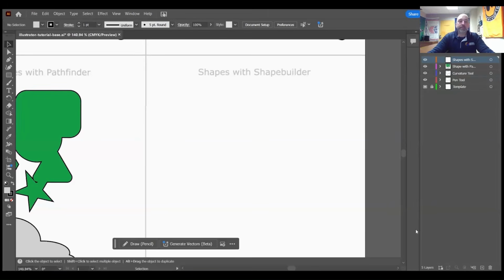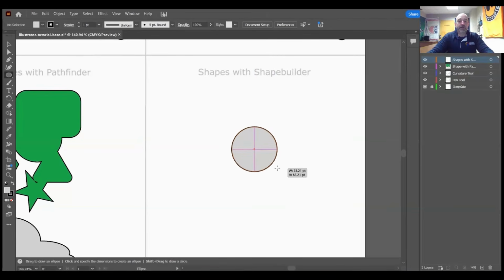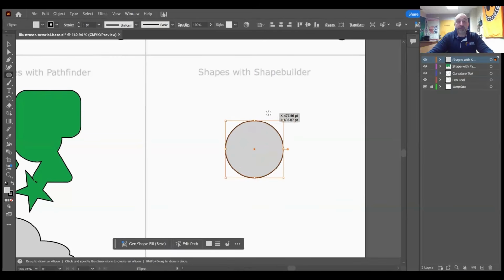And then the next thing we're going to do, I'm going to actually close this panel. All right, so over here, we're going to grab our ellipse tool. So we're going to go to our square where our shapes are, choose ellipse, hold down shift, and we're going to create a flower. Here's a trick. If you hold the Alt or Option key on the Mac, and you hold the Shift key, wherever your cursor is will be the center of the circle. So I'm going to click and drag, and we're going to set it to around 80 points, 80.6 points, somewhere in that range.